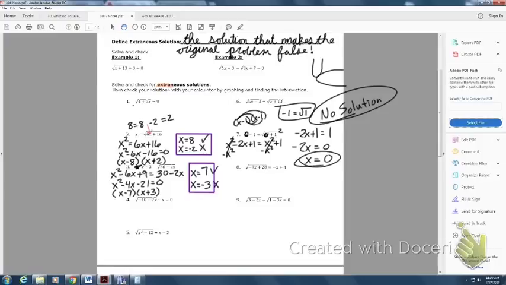Going down to 4. Real quick on 4, what's the first thing that I need to do on this one? Isolate. So I need to what? I need to add x first. This one's actually a little bit easier than that last one, I think, because you don't have to do FOIL. You just end up with x squared over there because there's just one term. So that should get you started on that one.